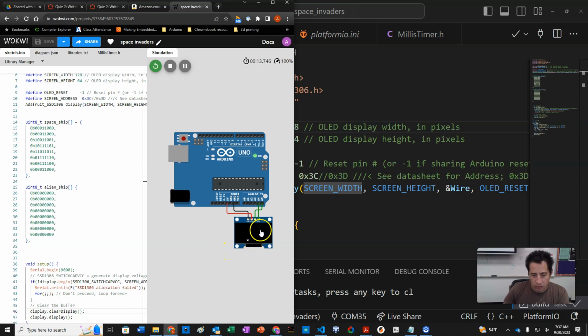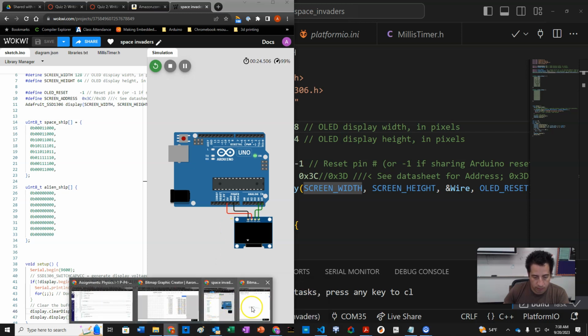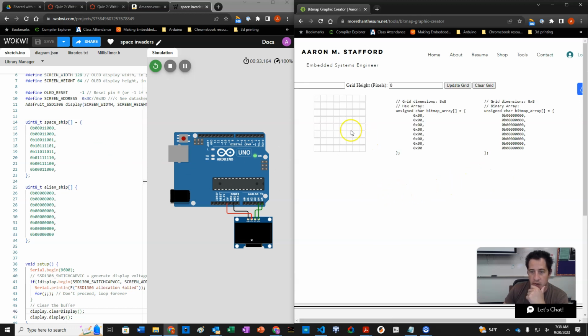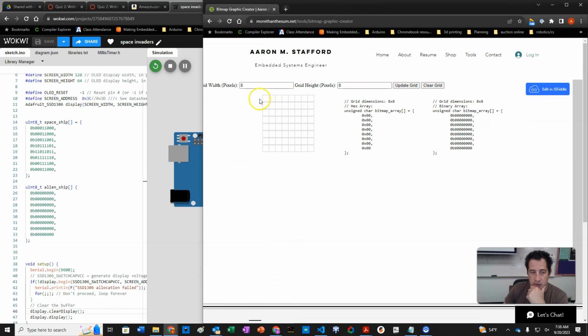And then what we're going to do now is start to expand on our game. One thing I wanted to go over, and something I've shared as well, is this tool right here that I made that we can use to draw our own graphics. Once it loads, it gives us a grid size. Here we've done 8x8 graphics, so we can draw some sort of 8x8 graphic.